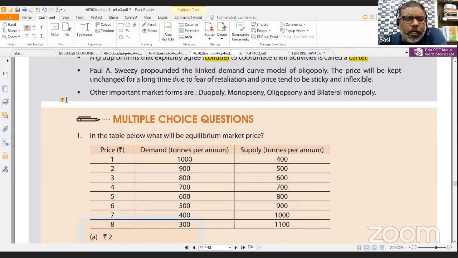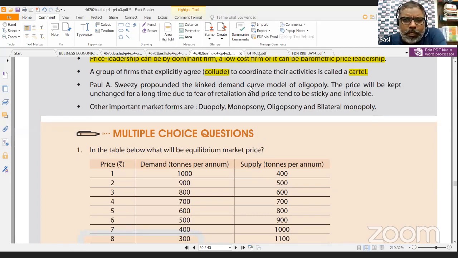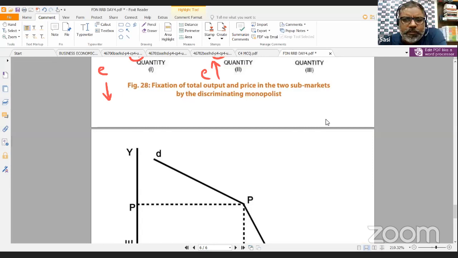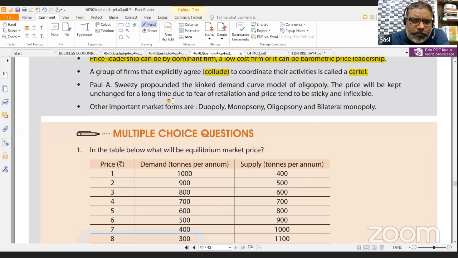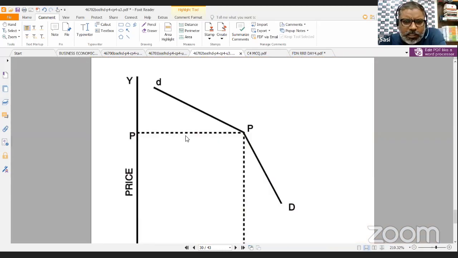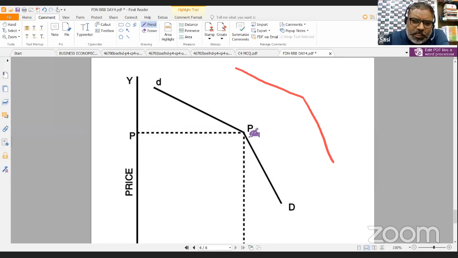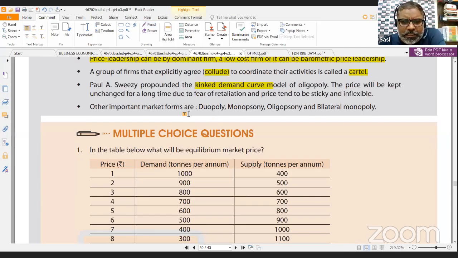But what is the main point related to oligopoly as far as the technical aspects of the graph are concerned? This oligopoly will have a kinked demand curve. That is the nature of it. The demand curve is kinked. There is a bend there. So we can understand, when the demand curve is like this, that means the elasticity of demand is very high. Then once it becomes like this, the elasticity of demand is lesser. Earlier the price elasticity was high. Later the price elasticity has become lesser. That's what happens in the case of oligopoly. That is why it is called a kinked demand curve.